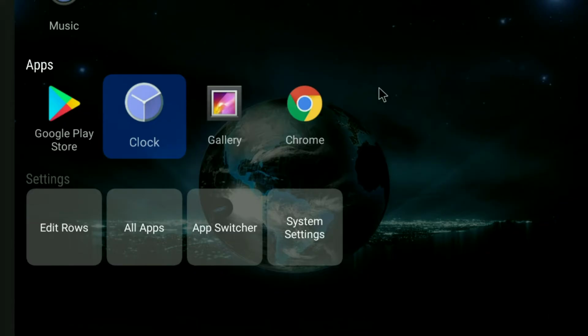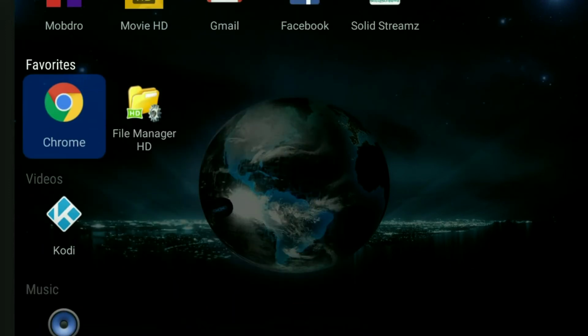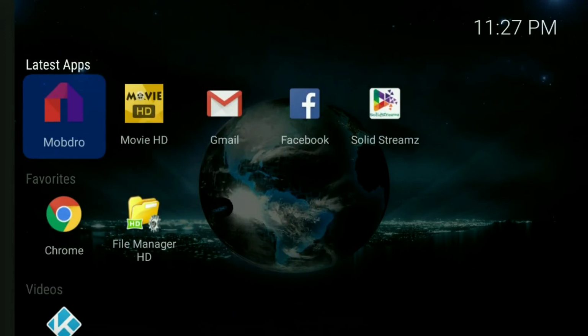Now let's move on to Android. All right, so here we have our Android box. Now your Android box might look different. I'm actually using this on an older G-Box Q. I think this one's just a regular Q. It's not a Q2 or a Q3. However, no matter what Android box you have, it's going to be the same.